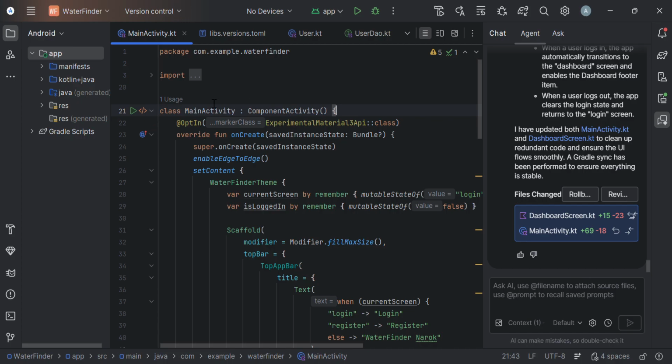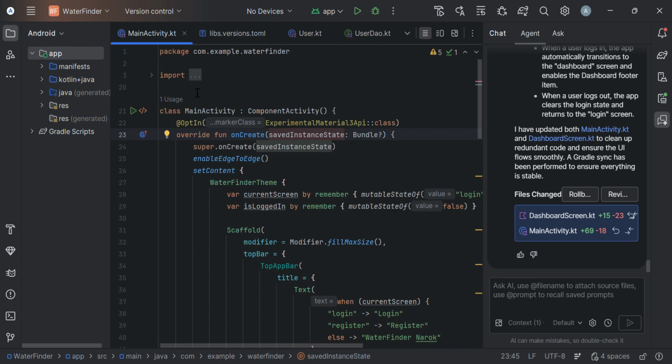So without much ado, we are going to begin by looking at our source code, that is from the main activity, MainActivity.kt. We are going to see that I have used Jetpack Composables.